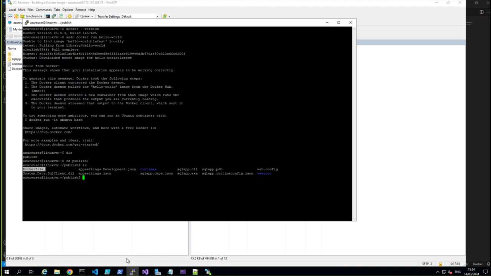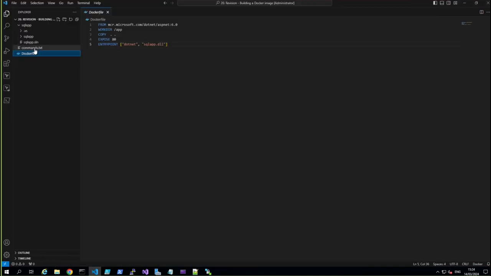Now we run a command to get this working, to convert into an image. Where is it? In Visual Studio. So if you go to our command, this is our command, with the dot.